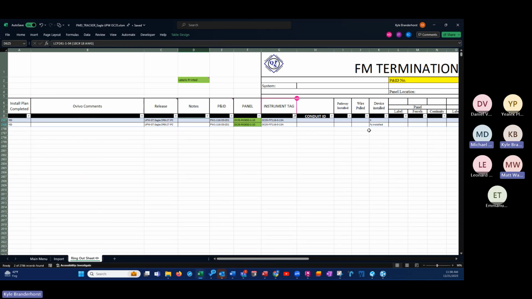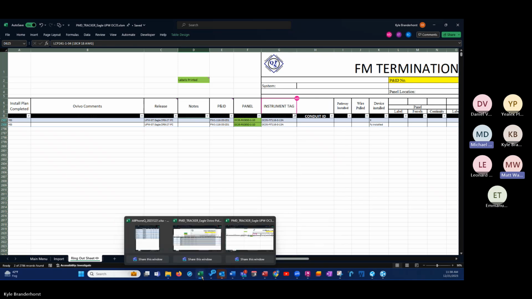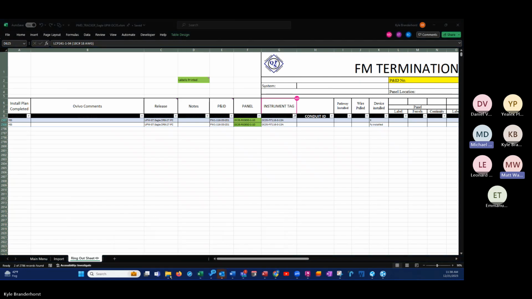I started when you were looking at the current install plan, and you've seen the other one that I have that says INST installed. I started highlighting what instruments have been installed. That way, it's got the FY that's highlighted for the FT and the FE. If those three have been installed, they've all been changed to a color.